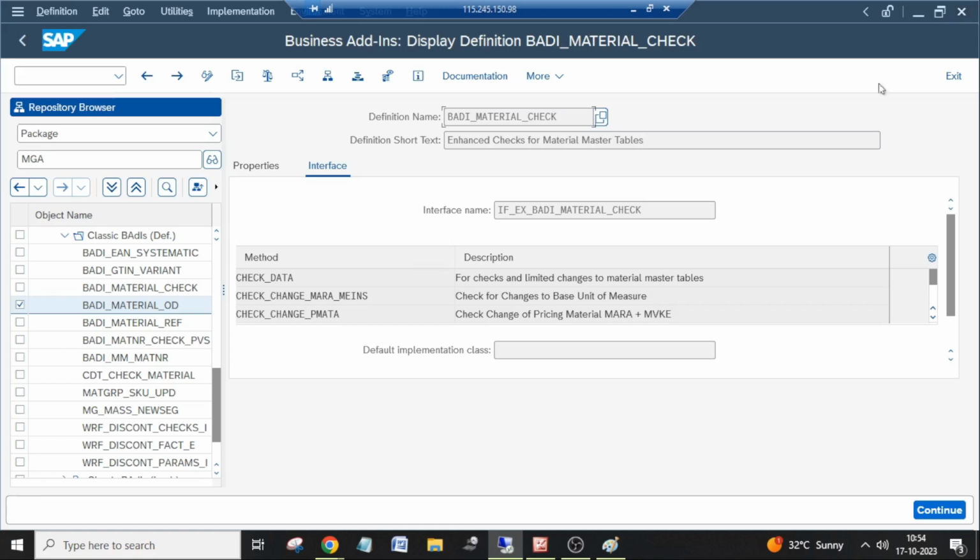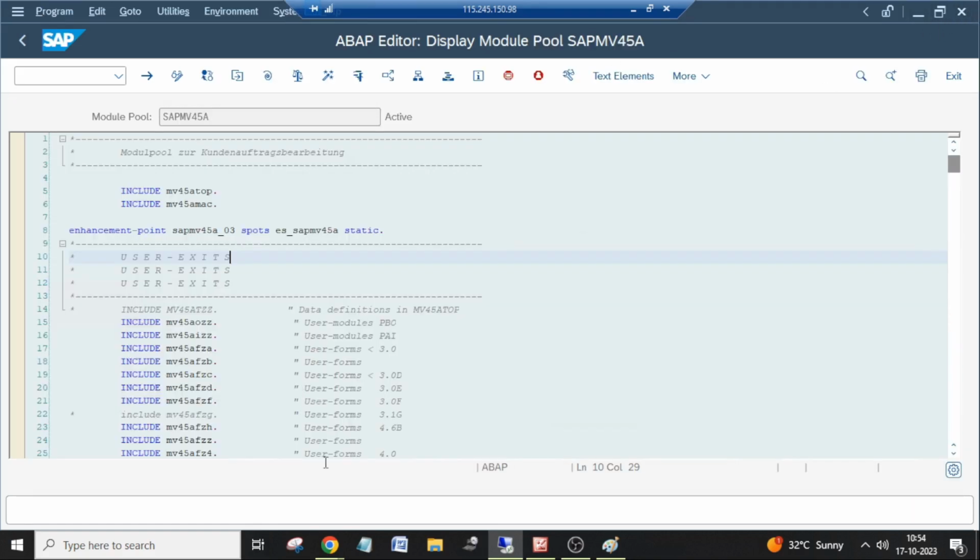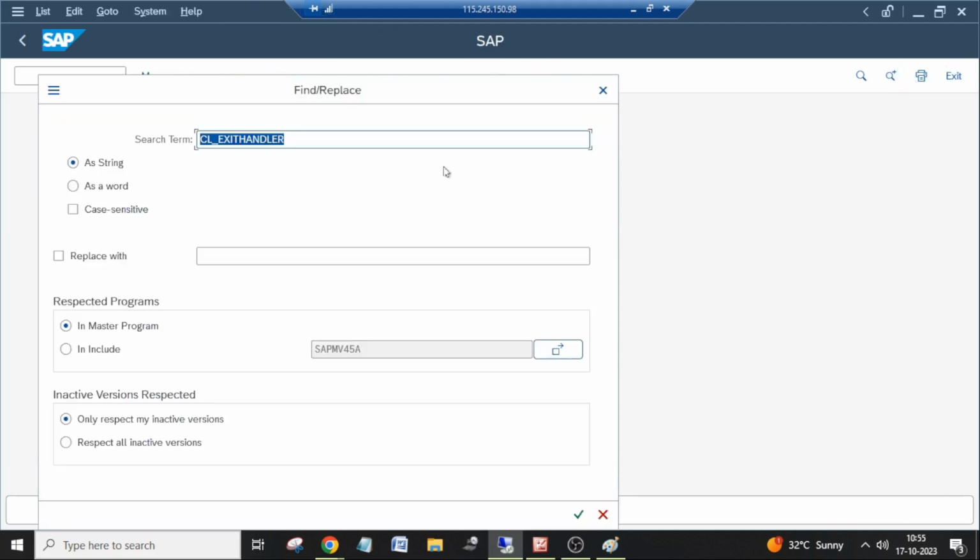Now I think we left user exits, right? How to find user exits. Go to some sales order related program. I think we are in the sales order standard program. How to find the user exit? One way is to keep a breakpoint and debug step by step until you find some user exits, or shortcut: Find, find next, user exit. Continue.